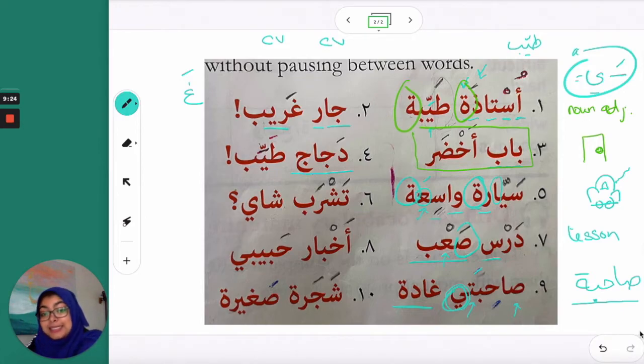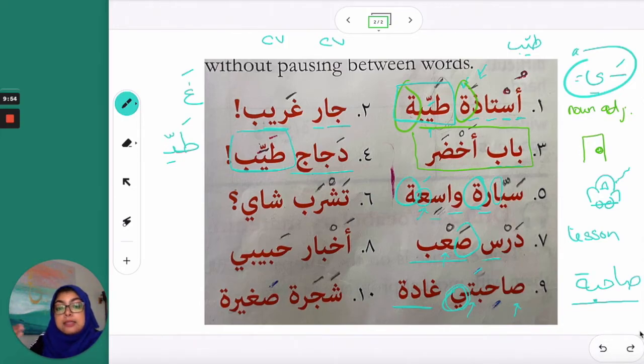Dal fatha, da. Jim, alif, ja. Dajaj. Stop on the jim. Dajaj. What is dajaj? Good, chicken. Now we have this word right here, which is actually the same word as up here. The only difference is it doesn't have the ta marbuta. So we had ta with a fatha and we stopped on the ya. We get tay. And then when we pronounce the ya the second time with the kasra, طي.